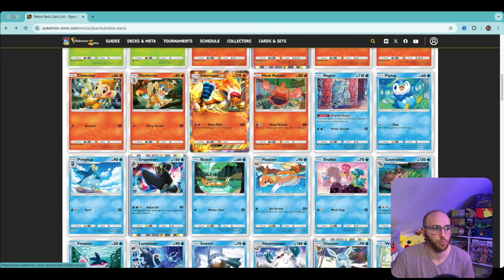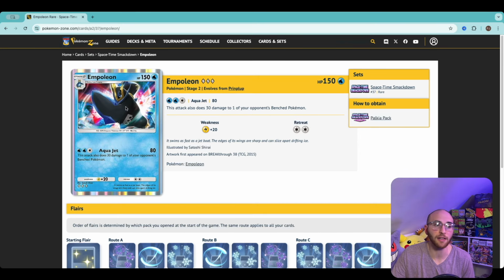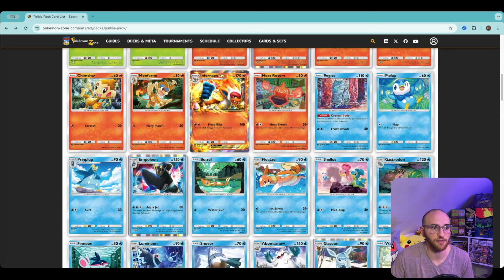We got Piplup, Prinplup, and Empoleon. I love Empoleon too. The whole Piplup line. Aqua Jet 80, does 30 to the bench. Actually, I think this is the best stage 2 so far that I've seen. So we've got that. Aqua Jet. Pretty nice.